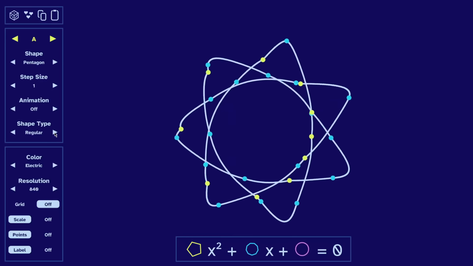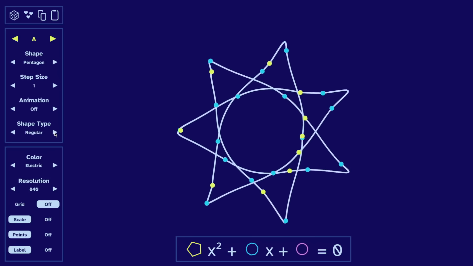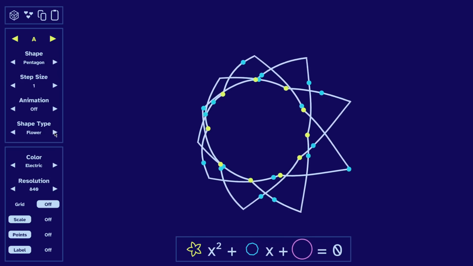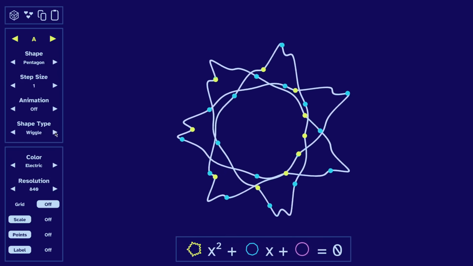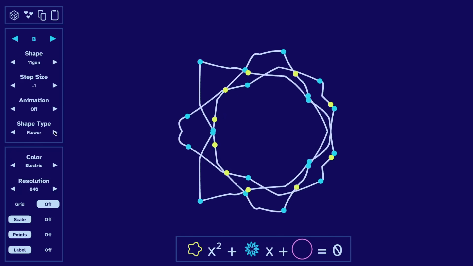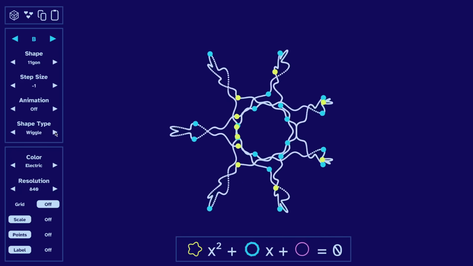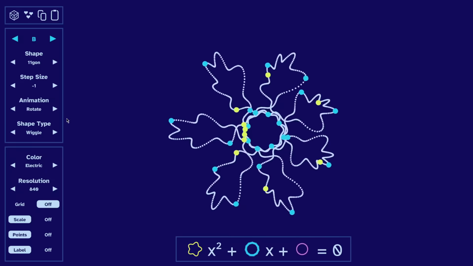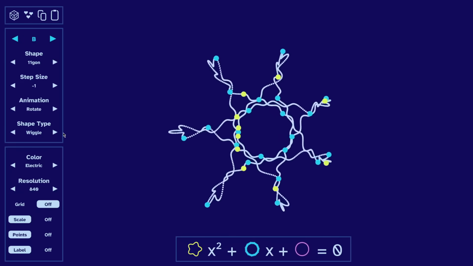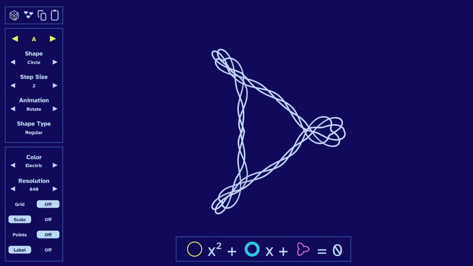Now, this pentagon is regular, which is fine. But what if it were a flower? Or if we made it wiggle? Or smooth? Let's add wiggle to the 11 gong. These new shape types are really fun. But I don't always know what to use. So I added a random button to switch things around.